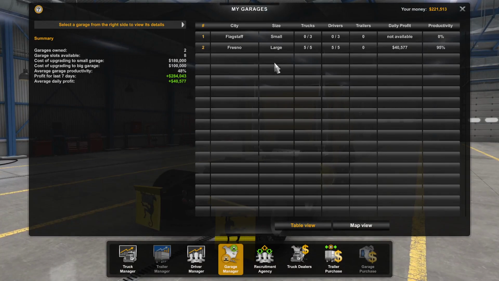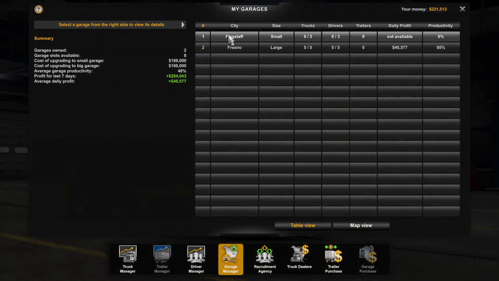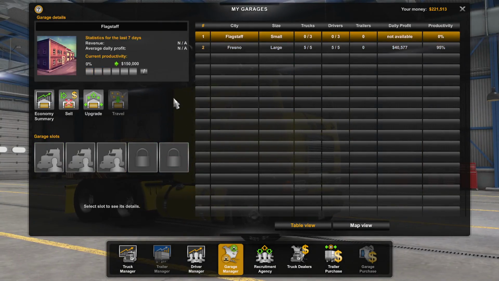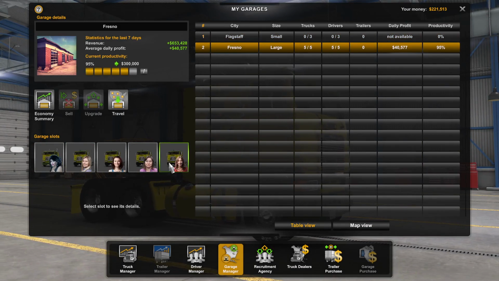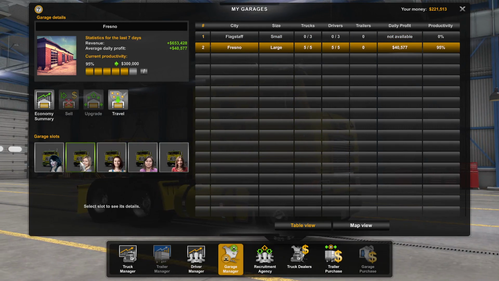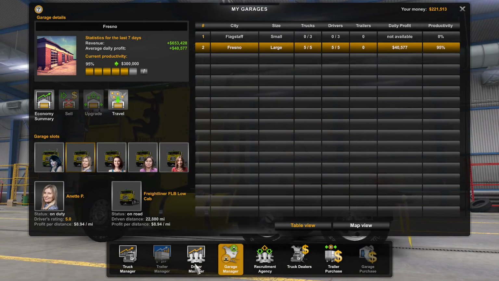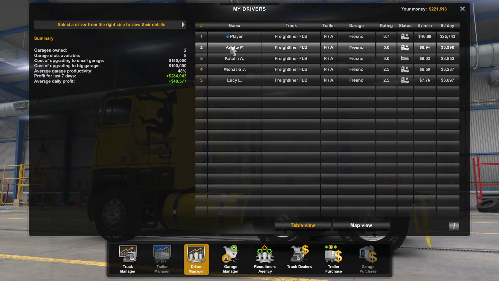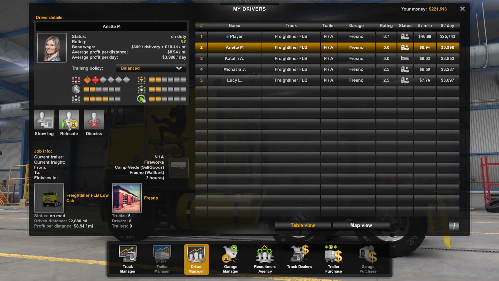And we're going to garage manager. Now we have two, one in Flagstaff and one in Fresno. But if you look at the Fresno, it's got all the girls in it. This one has none. So what I'm going to do is I'm going to move the first two girls I got and put them in Flagstaff. I need a driver manager. So that's Annette and Kat. So I'm going to pull up Annette and relocate her.